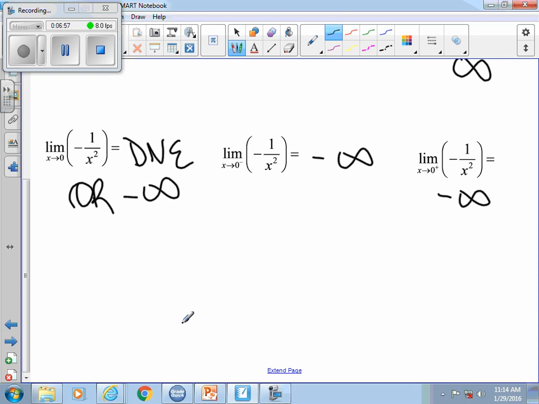Why will they accept it? Because the left and right hand limits are negative infinity. So if you're ever on an AP exam multiple choice, and DNE is not an option, but negative infinity is, then pick negative infinity. If DNE is an option, it's a better option. They should never be both an option at the same time, because AP should know better. But if they do put them at the same time, then DNE is the correct answer, because you cannot remember the formal definition of a limit that you don't technically have to know, and that's why AP is a little more lenient on this than a college calculus professor would be.